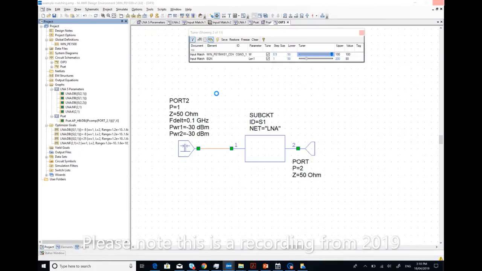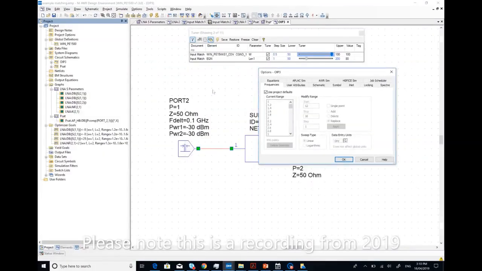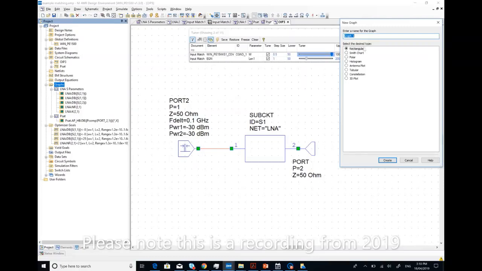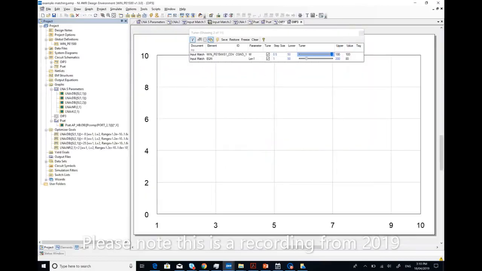Easy. Okay, and then we plot a graph. It's a rectangular graph, so we'll say OIP3. Add measurement.